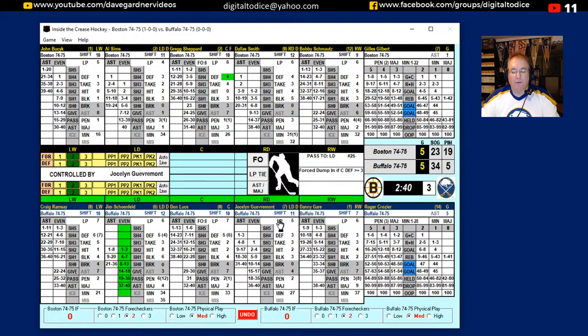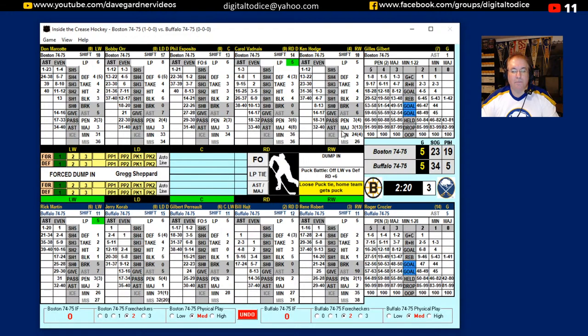Gouvermont for the Sabres, picking up the loose puck, sends it back to Schoenfeld. Schoenfeld tries to start the play, but he's going to get bumped by Shepard, and he plays it in deep to the Boston zone. Danny Gare gets there ahead of Al Simms. Gare in the corner. Gare trying to go back to Gouvermont on the play, but it's going to be Shepard now forcing him off the puck. And we're going to make our last line changes here with 2:20 to go.